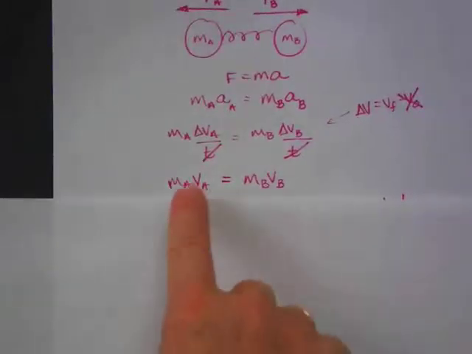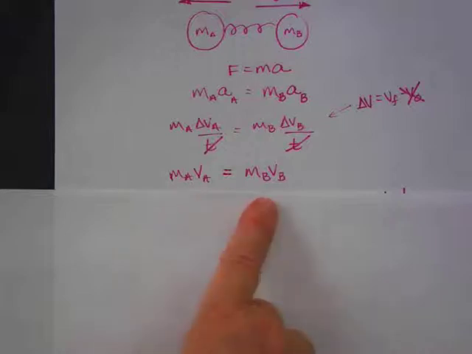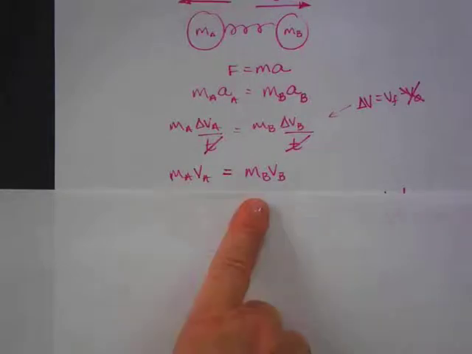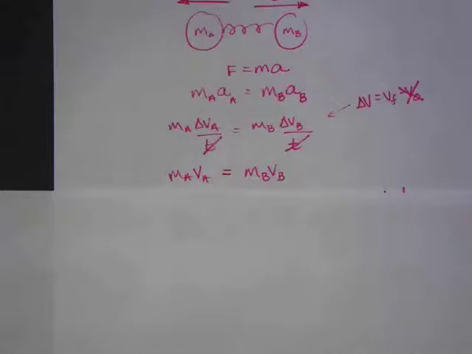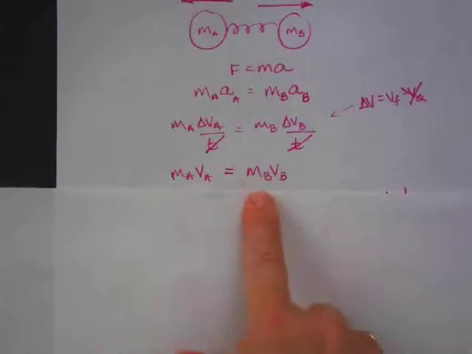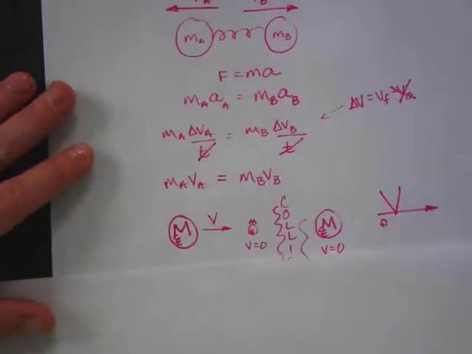Now, that's momentum of A equals momentum of B. That's really what that means. So the change in momentum for A is the same as the change in momentum for B. Again, if mass A was really big and mass B was really small, how would their velocities compare? They'd be opposites. Right. So if A is big, velocity would be small. If B is really little, the velocity for B would be gigantic. Gargantuan. Hulking.